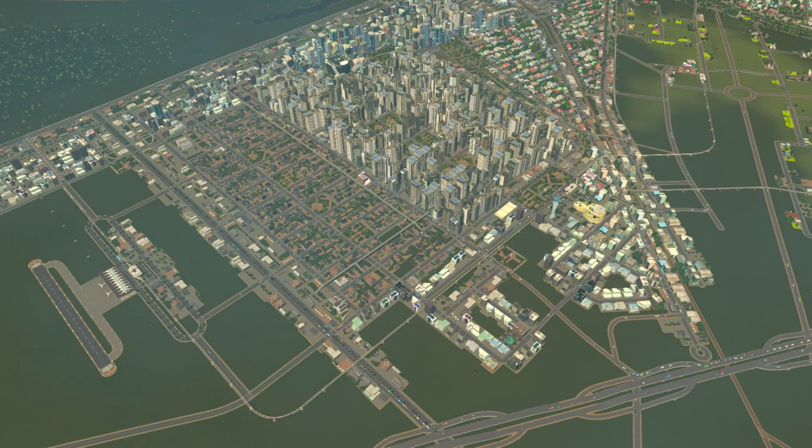Okay, so I left the zoning developed and I've also zoned everything with residential, and it seems that we now have every single zoning space of the city developed. So yeah, that's pretty much okay. We got that thing out of the way, and now we should start focusing on other issues. So let's start out with traffic.